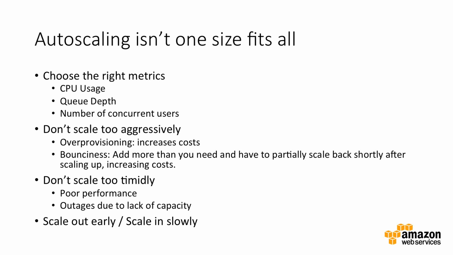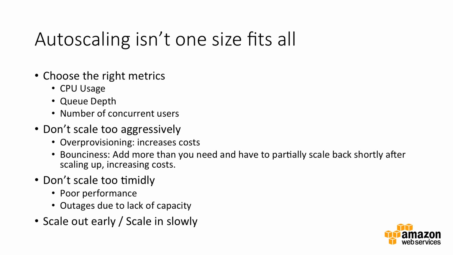The next one is not to scale too aggressively. Just so you know, if you over-provision, that's going to increase your costs. The way that Amazon Web Services charges is by the hour. So if you turn on an instance even for a minute, you're going to get charged for that first hour. So please do not over-provision your platform. The other thing that can happen is you get bounciness with that, right? So you add more than you actually need, and you have to partially scale back shortly after scaling up. This is going to increase costs. Like I said, it's going to charge you for that first hour.